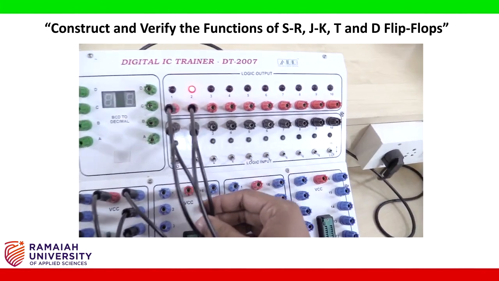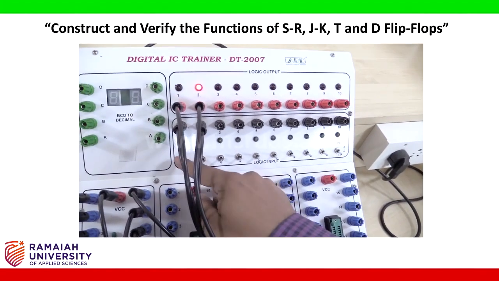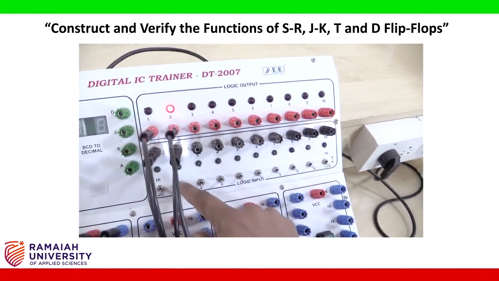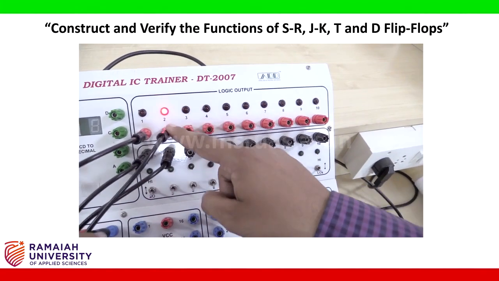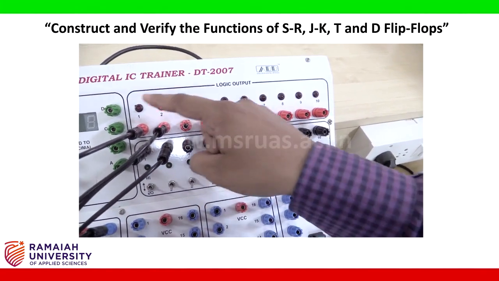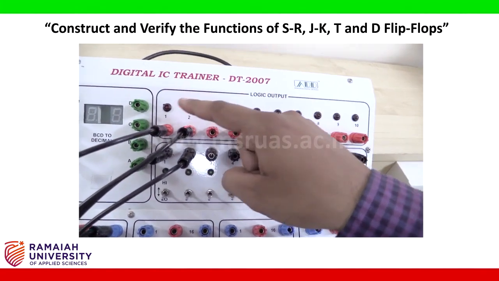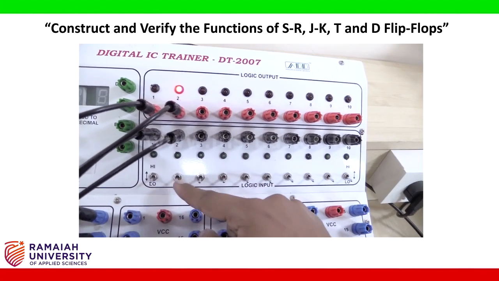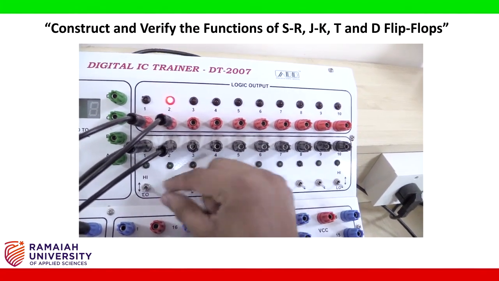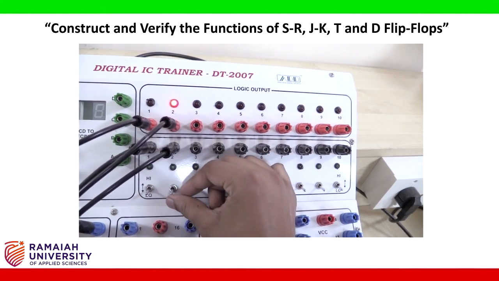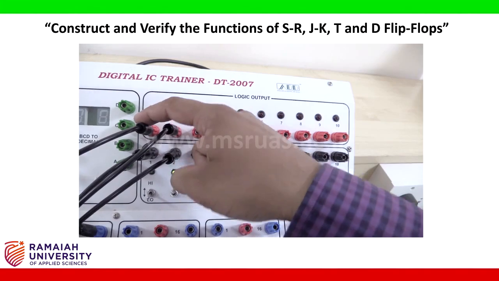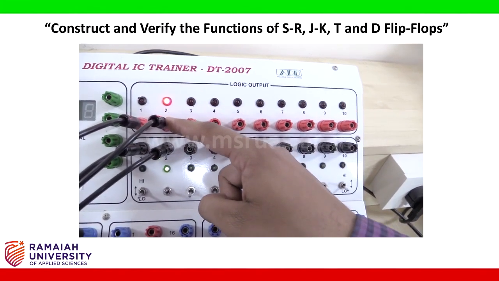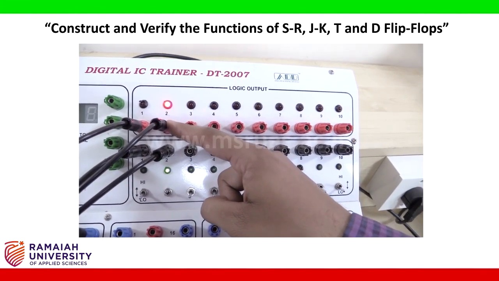As per the truth table, whenever both inputs are low, that means SR inputs are 0 0, the output is in the no change state, that means it will be in the previous state, that is 0 1. When I change the inputs from 0 0 to 0 1, the first input is 0, the second input I make high, then the output Q is 0, the output Q bar is 1, so that is a reset state.